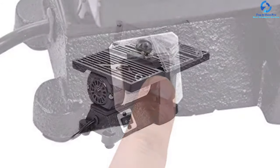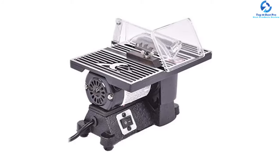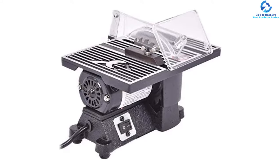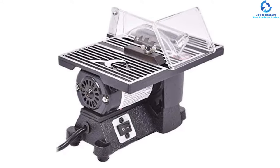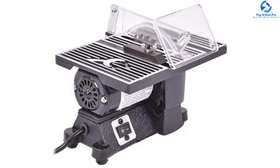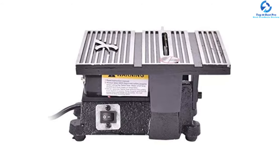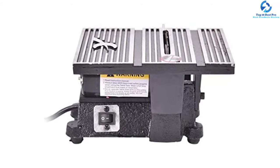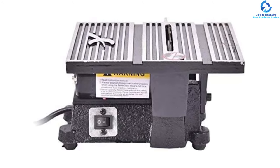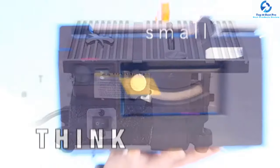It's perfect for home use and will save you time and money. The shield will work to ensure your safety when cutting. This mini table saw comes in the right size and design so you won't have trouble bringing it along. The durable four feet will provide the best stability while operating and allow it to stay still in one place. It won't give you a hard time setting up — you can get it done in just a few minutes with the included instructions. This tool won't produce much noise while working.